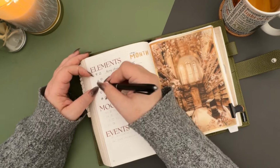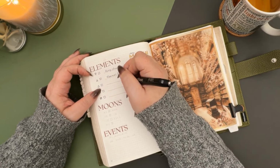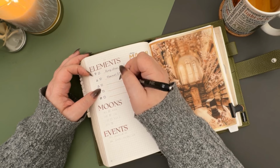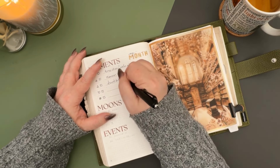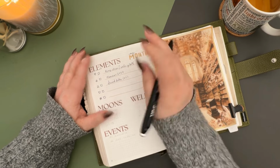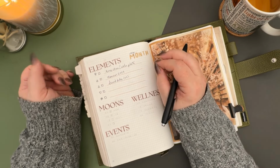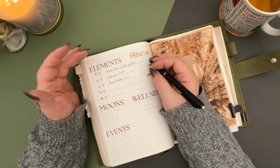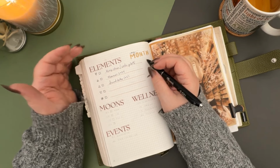All right, fire is relationships. I actually haven't seen my closest friends pretty much all this month. Let's just go ahead and say friend dates, and we'll make it 2 because Thanksgiving and everything is in there. I was going to say let's shoot for 3, but that might be asking a little much of somebody when they're also juggling family and all of that sort of thing.